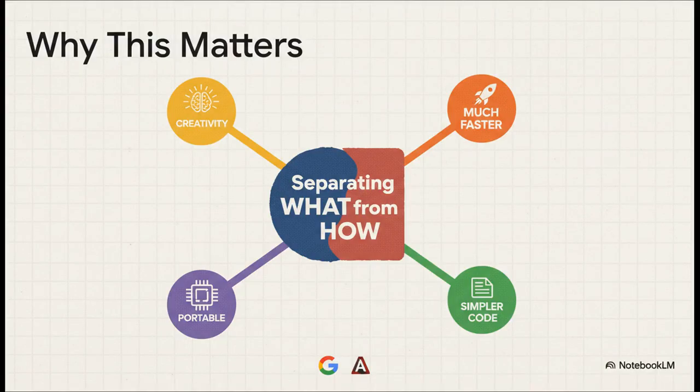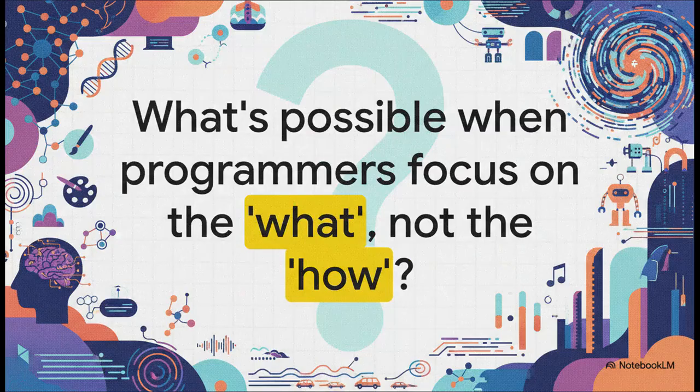So, what's the big takeaway here? Decoupling the algorithm from the schedule is a genuine game changer. It lets programmers write simpler code that is not only way faster, but also portable. It can run on all different kinds of hardware, from CPUs to GPUs. It frees them up to be creative, to invent new algorithms, instead of spending months buried in manual optimization. And that is why Halide's DNA is inside the products you use every single day, from companies like Google and Adobe.